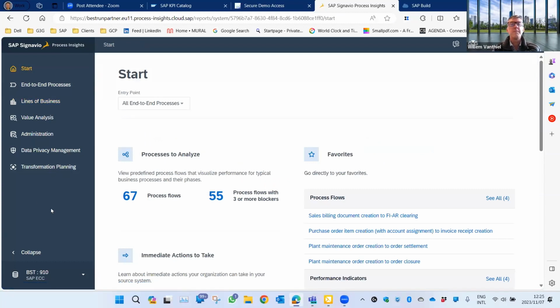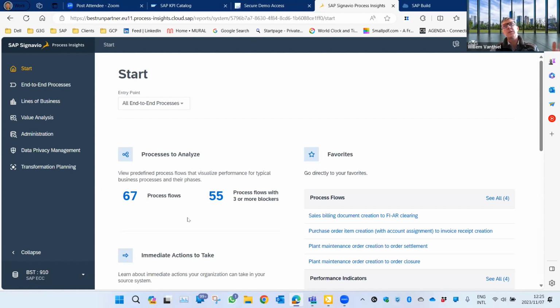Right, so this is an SAP demo system, so just bear that in mind. But essentially, this is then the Signavio Process Insights application that has now extracted those KPIs we spoke of from potentially your productive ERP system, and it presents you.